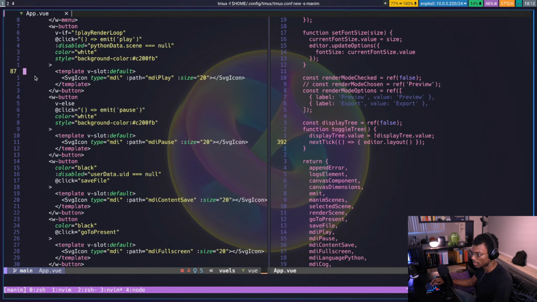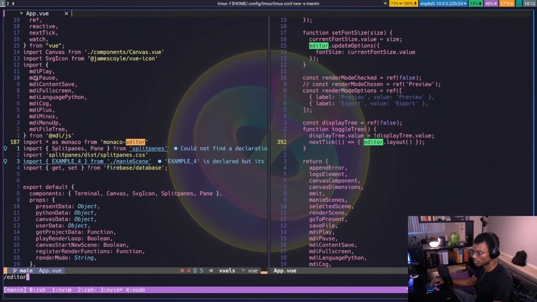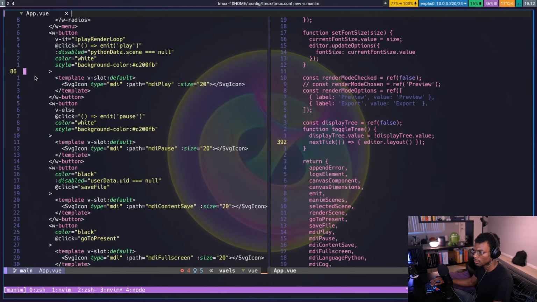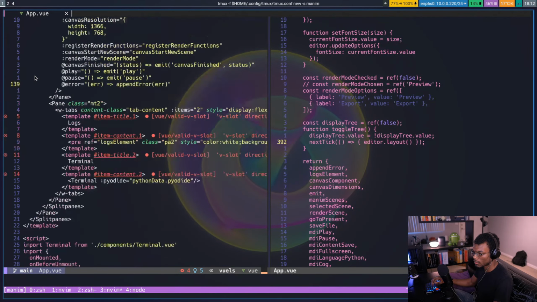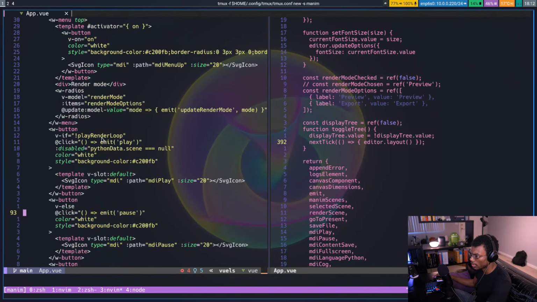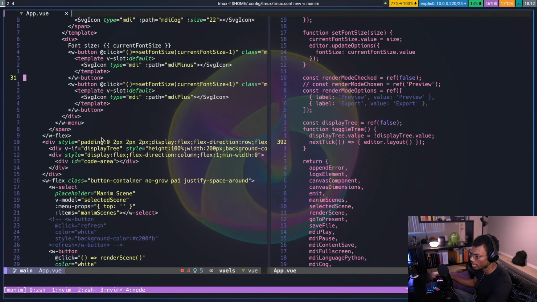I don't even know where I'd put this. One of these things, I added a space for the editor.